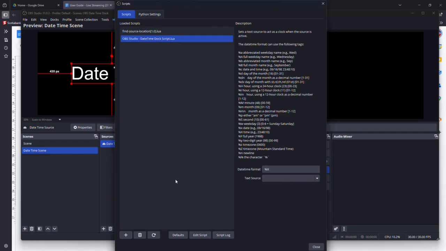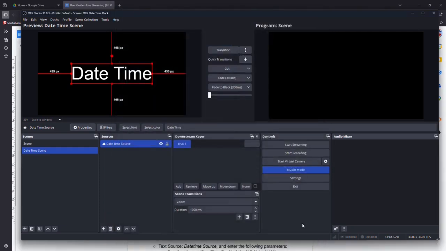And it's going to require two things. It's going to require the formatting parameters, the masks for the date and time values. And my suggestion for this is to have it copied to the clipboard so that you can just paste it in. I found that trying to type it in one character at a time, it can be a bit finicky and it can lose its place. And for the source, you're going to just open the drop-down window and click on the text field that we added. So we do that, close that, and nothing's happening in the text field at the moment.